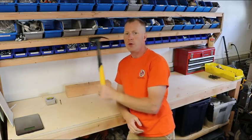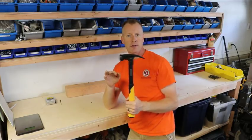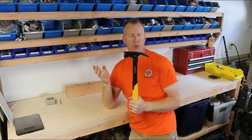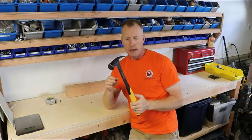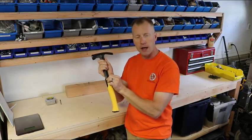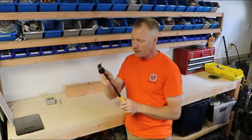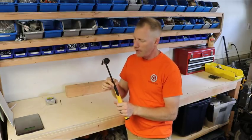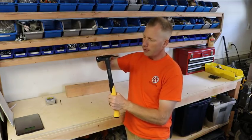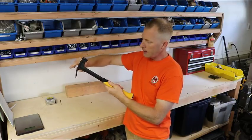Today we are looking at the DeWalt — this is their MIG weld hammer. They've got a couple different hammer series; the MIG weld and then a less expensive, more meaty one. This is a minimalist hammer, pretty popular with a lot of carpenters nowadays. It is an all-steel hammer with a dual texture grip — a rubberized grip with a heavier, more rigid black plastic portion. It's getting into the S-swing style with a very thin cross section on the body, and the head is basically a metal strap with a face on the end. It's called a MIG weld hammer because they've actually MIG welded around the perimeter of the head to the handle.